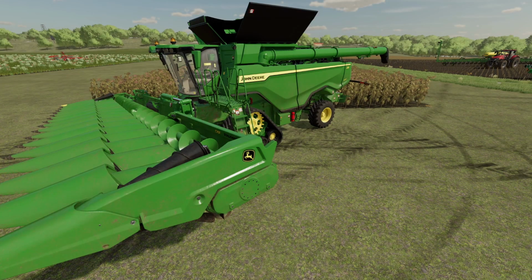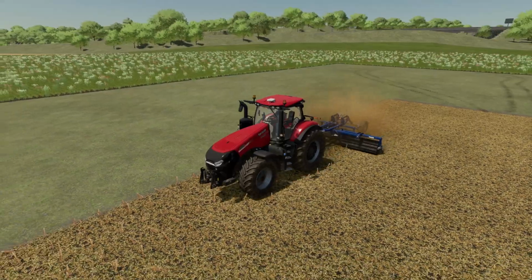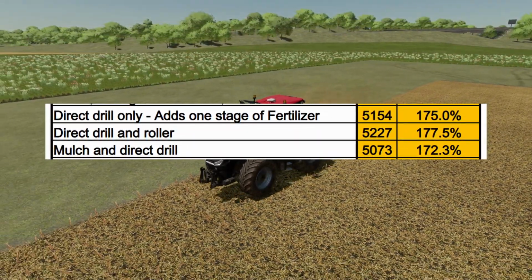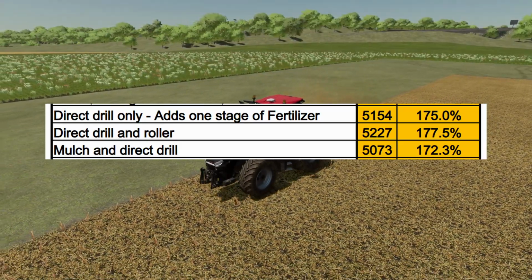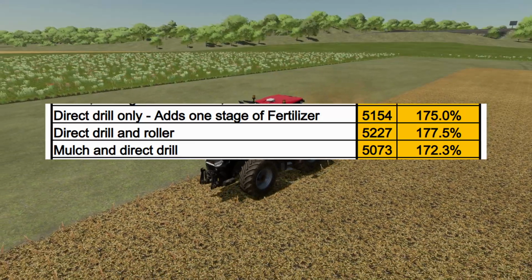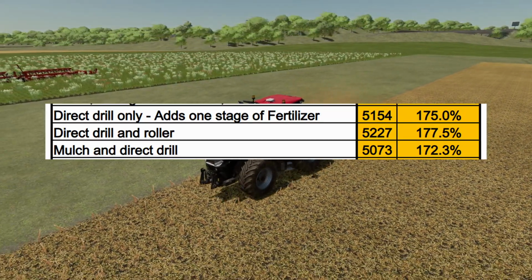So after those results, I wanted to test out this mulching theory again. What I did is I mulched the entire field, and then I hit it with a direct drill. And as you can see, the yield was 5,073. And that's even less than when I had just the direct drill by itself. I'm like, how did this happen? Because that's only 172.3% now. It's such a weird number.